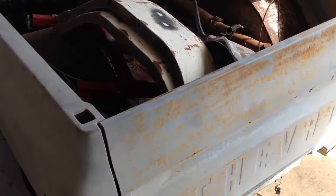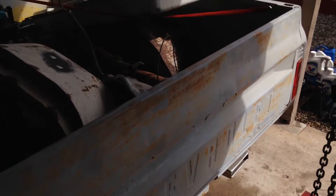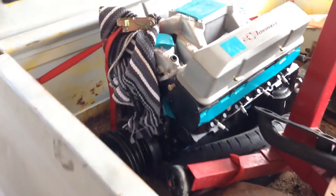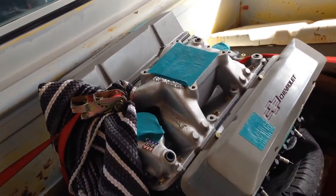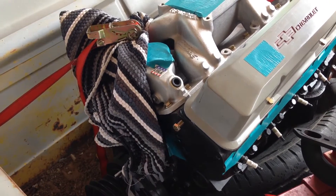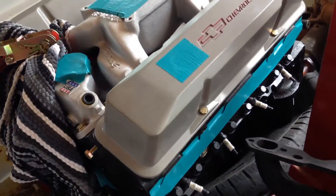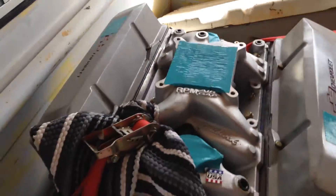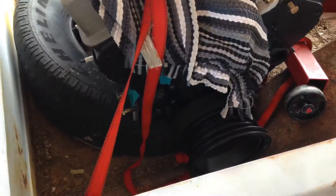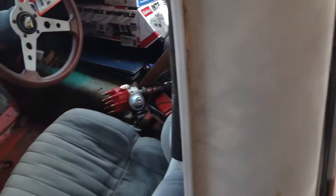What up guys? So this is that project side work I was telling you about. This is a friend of mine's truck - it's a 71 C-10. This is the motor I put together for him. The short block was together and I pretty much did the rest, then broke it in on a friend's stand. I have a video of me breaking it in - it came out pretty nice. It's probably the cleanest thing I've ever done. When I do stuff for people or friends, I really try to take it above and beyond.